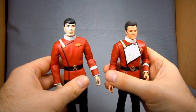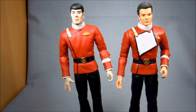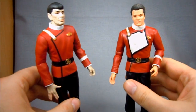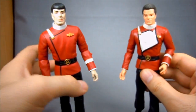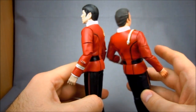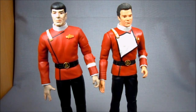I paid $14 for this set, which makes these figures $7 a piece, and for $7 a piece this was an absolute steal. For $10 a piece, absolute steal. $12 a piece, good deal. Once you get up into the $25 and beyond range, then it comes down to how much you like these characters. But as far as having really iconic action figures from film history, that might be a little too much. I think they're excellent buys even if you're not a fan of Star Trek — they've got a very unique, cool look.